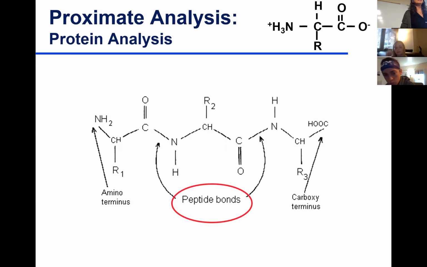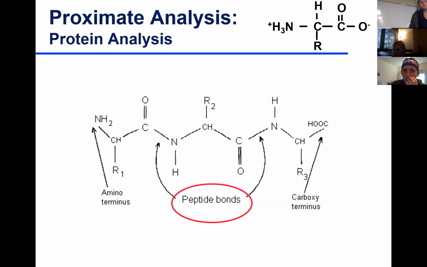But not all peptides absorb at 280. Some peptides are made up of 3 amino acids, 4 amino acids, 10 amino acids. You might not have any aromatic amino acid in your peptide. So if you are measuring the protein content or the nitrogen content of a sample that is made up of a lot of broken down proteins, like a protein digest, you have to measure at 220, because then you're measuring based on the peptide bond.